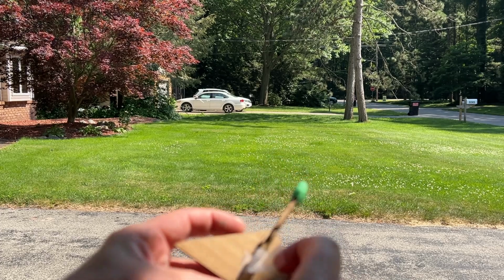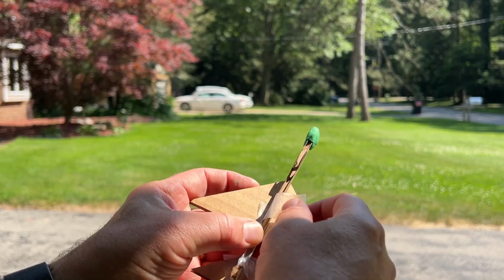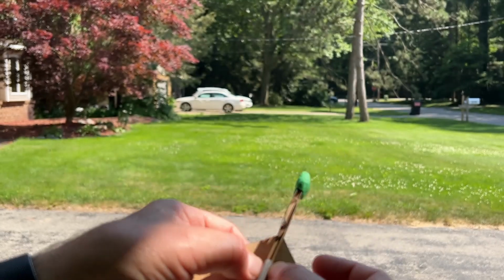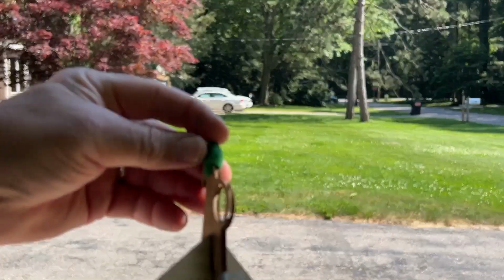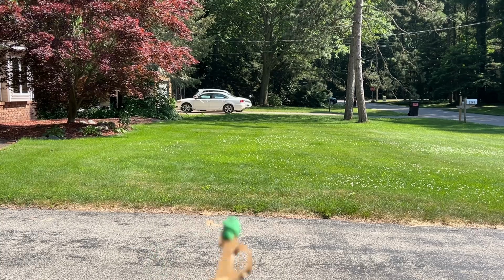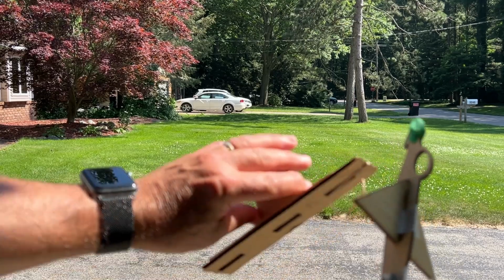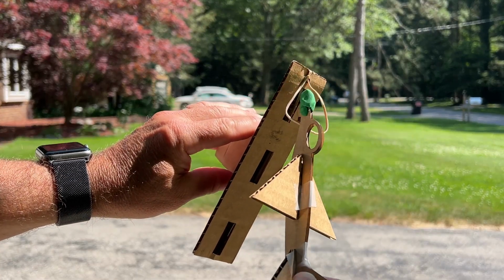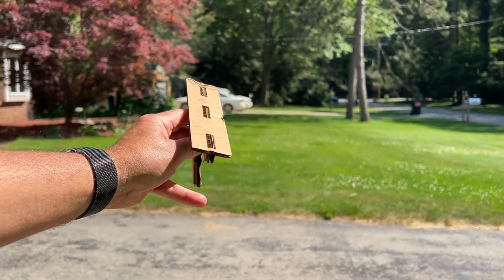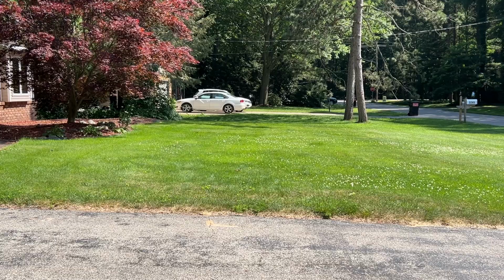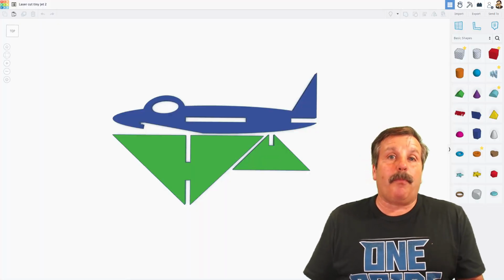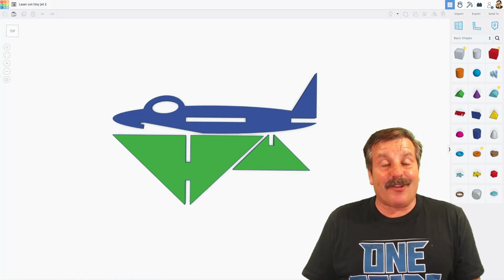Alright, so after test one, of course, you can back it up, you can try it the same, or make some adjustments. So I'm going to slide this a little further back than I had it for the first test. Lock it back in place, maybe adjust your front end weights just a little. Grab your trusty launcher, get that rubber band locked in place, and test it again. How cool is that?